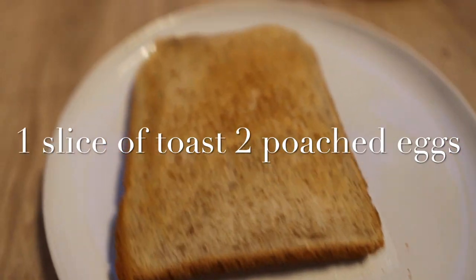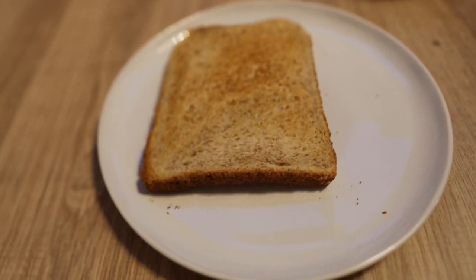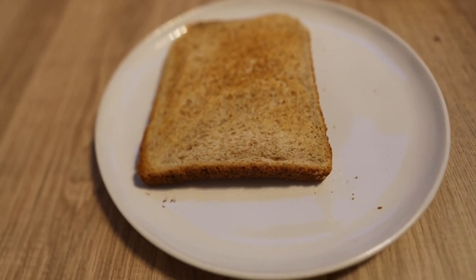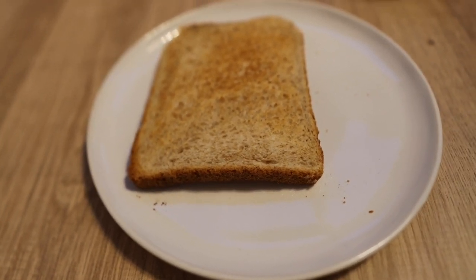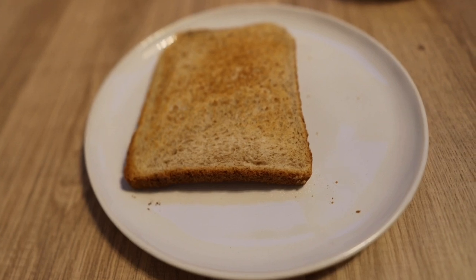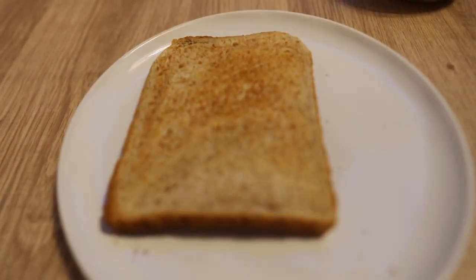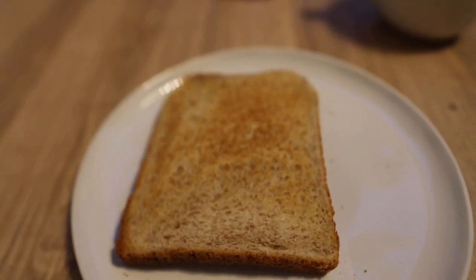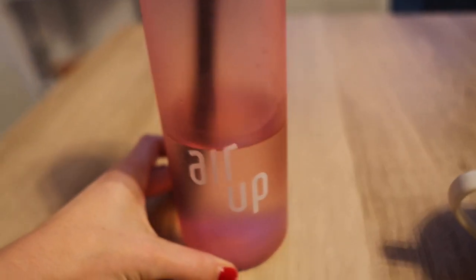Day five breakfast and we've got a slice of toast — just one slice. We're allowed two eggs but I can't stand eggs anymore because I'll have eggs for lunch as well, so I'm just going to have toast and black coffee for breakfast number five. Also because I had headaches after day three — though I don't have them anymore.